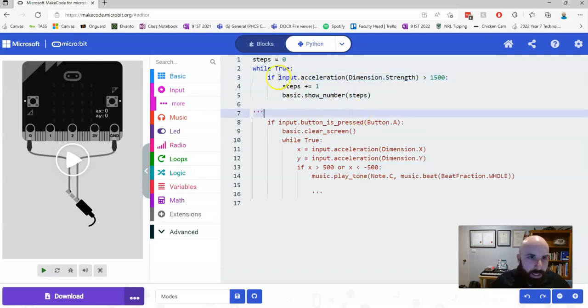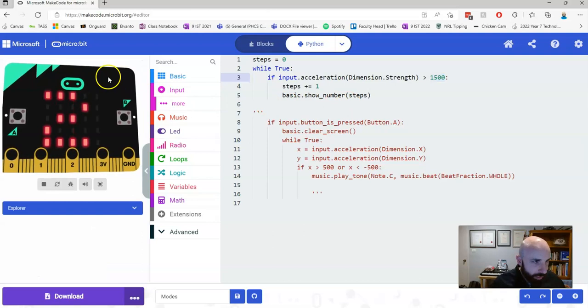All I've done is replace gesture.shake with this particular code here: input.acceleration dimension.strength. In this case, I've given it a value too. I've said here, if the acceleration strength is greater than 1500, then activate an extra step and display it on the screen.